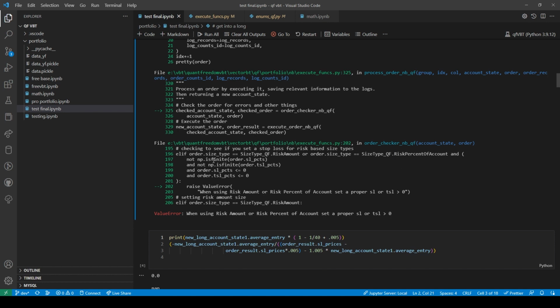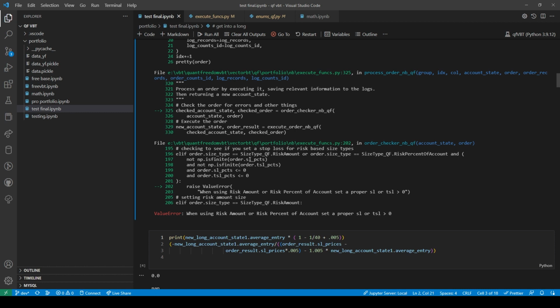And not is this, order dot stop loss percentage. Okay, so it's not finite. So this is finite, which means it's true, which means this is false. So this should be false.